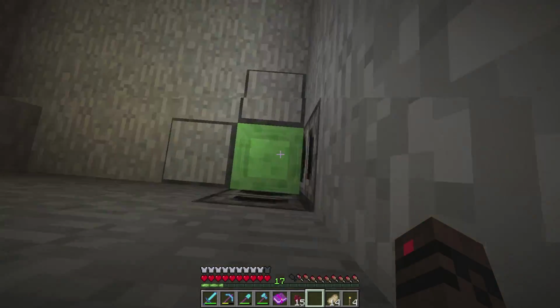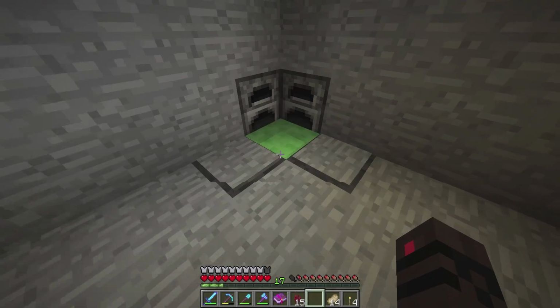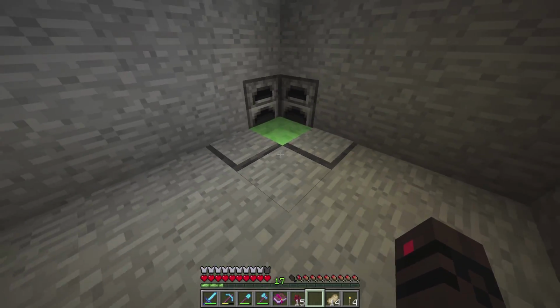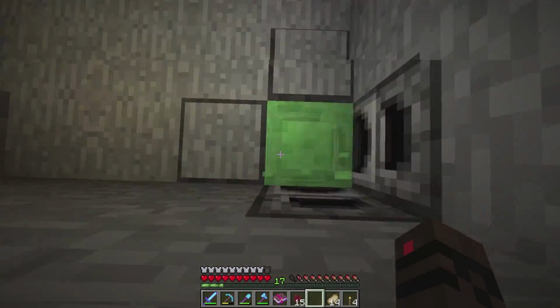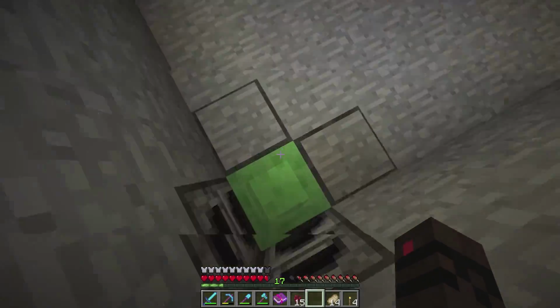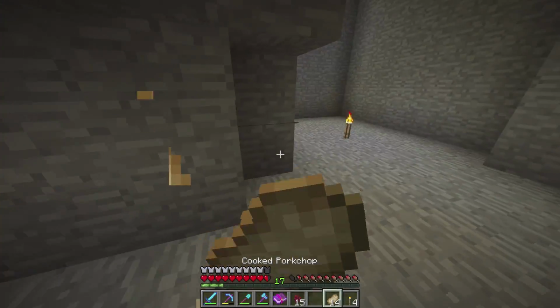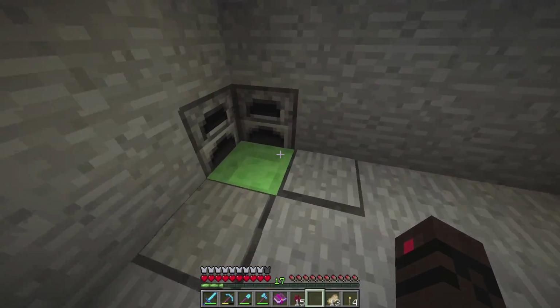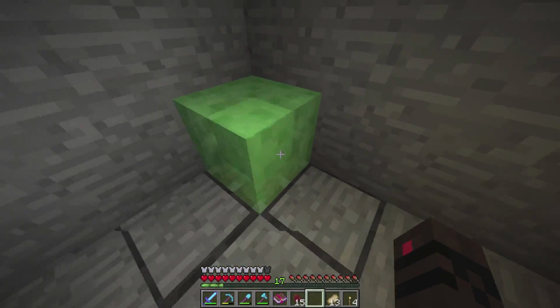I just want to show some things that I have been working on. So these are piston launchers. You jump on them. They're like slime block launchers, and you can get launched up. That's going to be annoying. You've got to jump on it twice in order to not take damage. And then if you jump up like this, okay, there we go. You can just go right up.